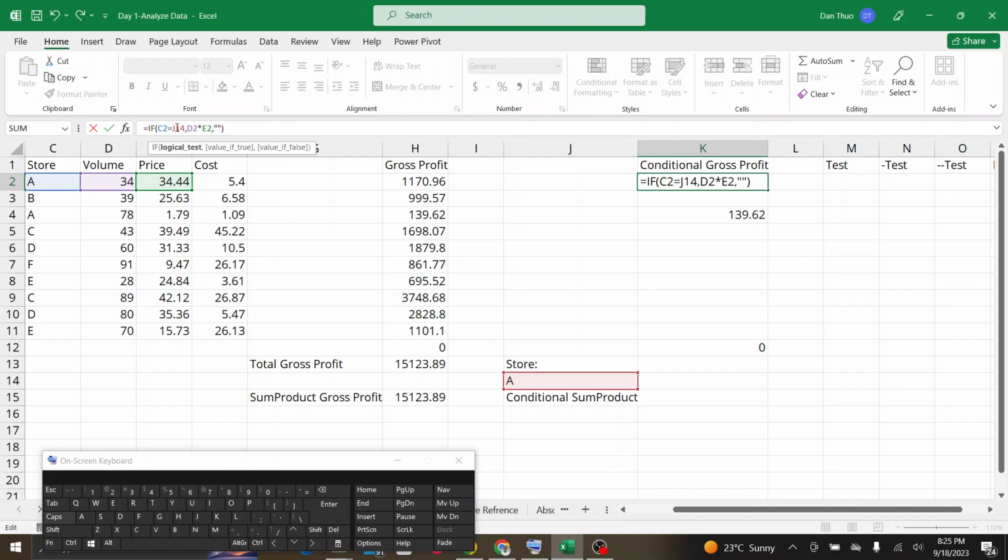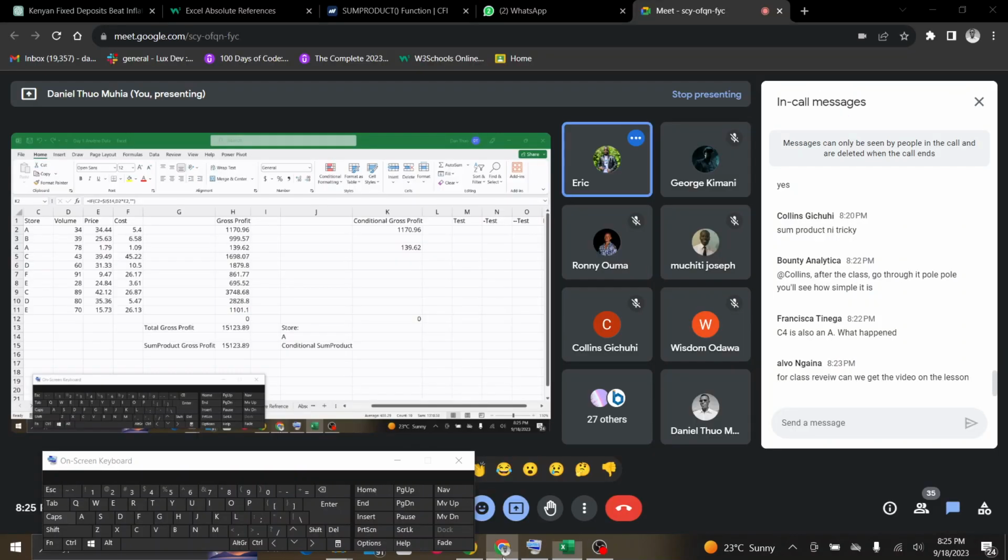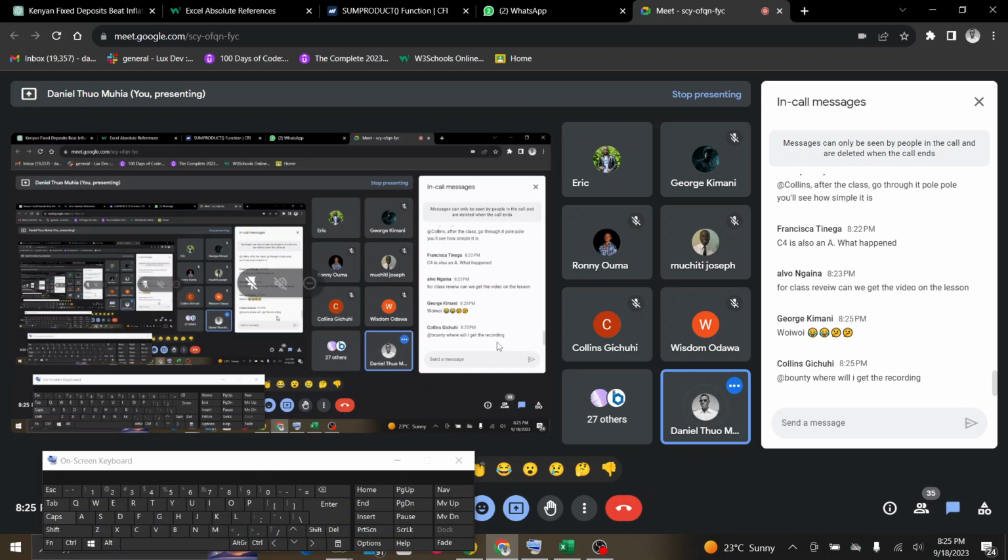To add your $ sign easily, you place your cursor between the J and the 14 and hit F4 on your keyboard, and you have absolute referenced our column, and you can drag it to populate the results.